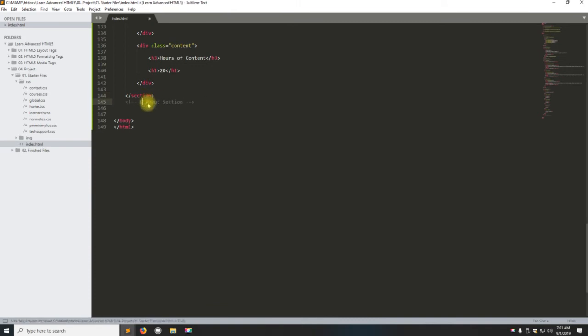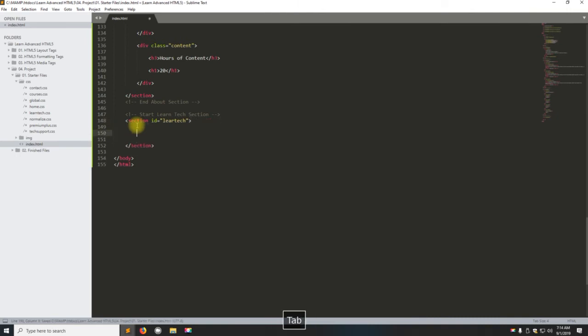And we are almost done with the home page. So we got a couple more sections to do. One more section, and then all right, now we're going to build, let's see what section we're in here, the Learn Tech section. So first we're going to comment this out. Start Learn Tech section, close that out. And then we're going to do section with an ID of Learn Tech. Okay, we'll close that.